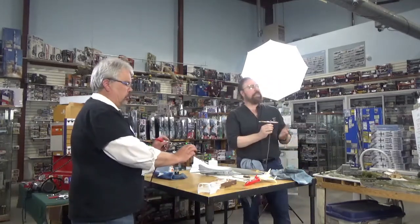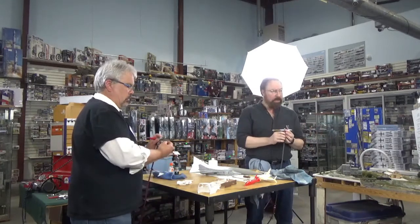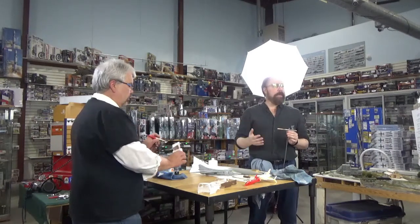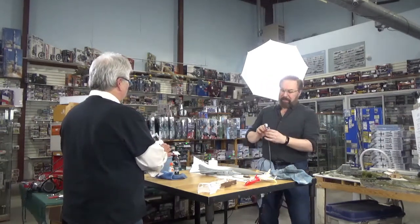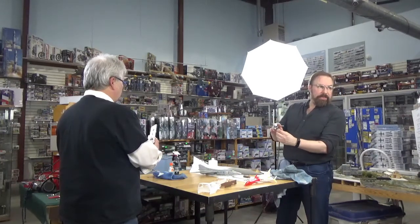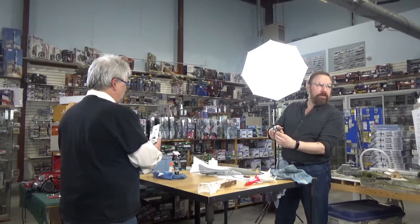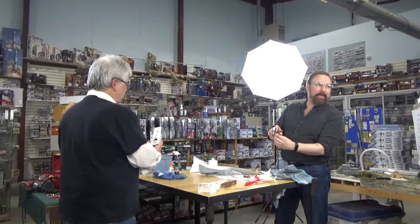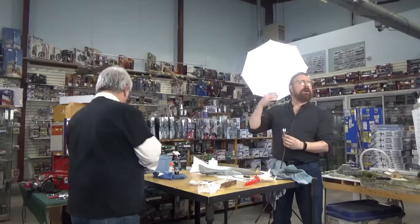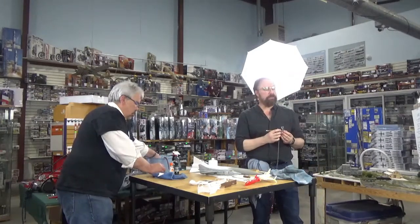I have a dual action airbrush, and it's considered a little bit more of an advanced airbrush. It's advanced only in the fact that it requires a lot of dexterity and a lot of practice to actually get to know. It does have the trigger on the top so that we can press it down and get some air out, which is good. But the way that I control the paint is that I pull the trigger back, and that allows me to have either a fine line or a thick line whenever I want. So you do get quite a bit more control with this.